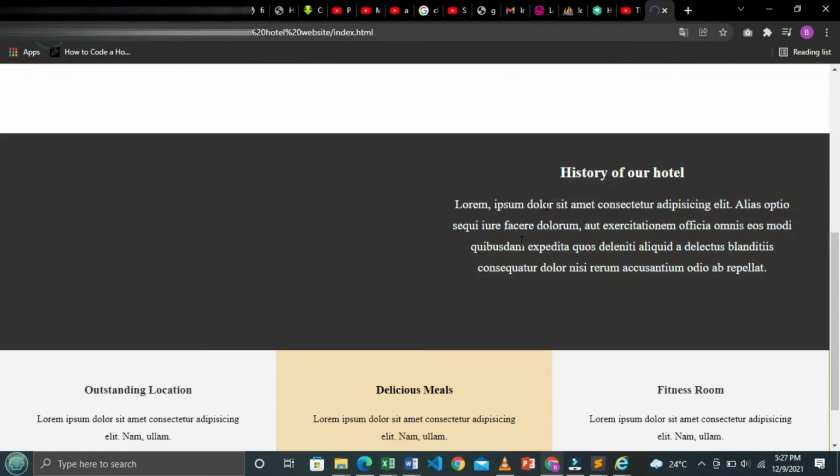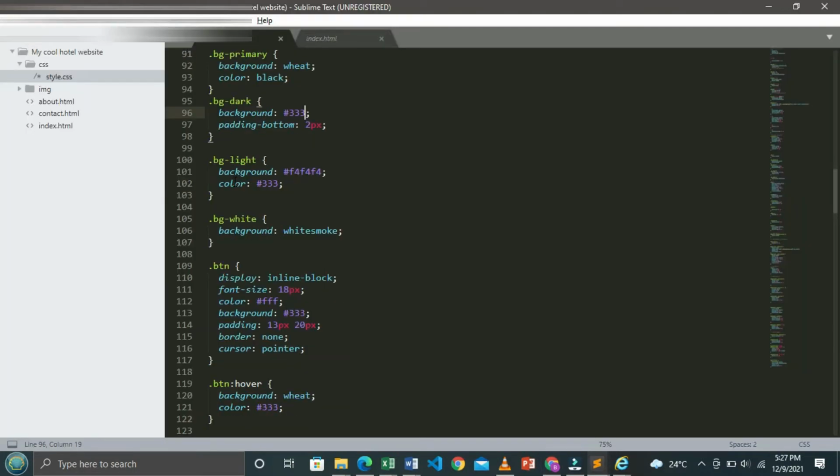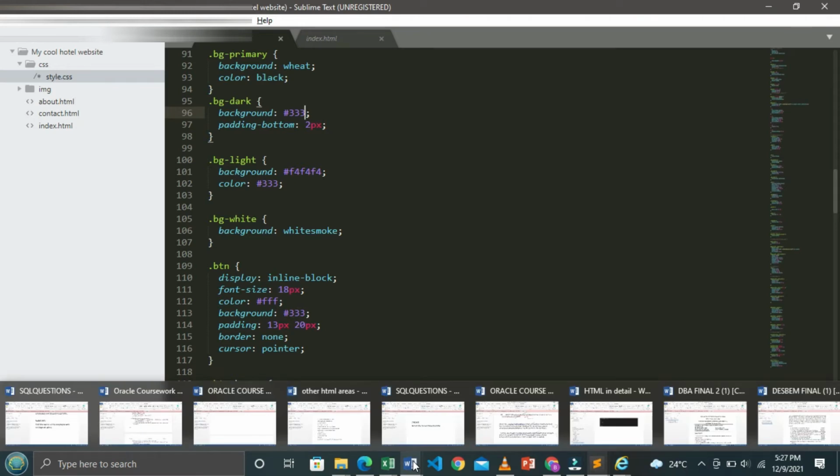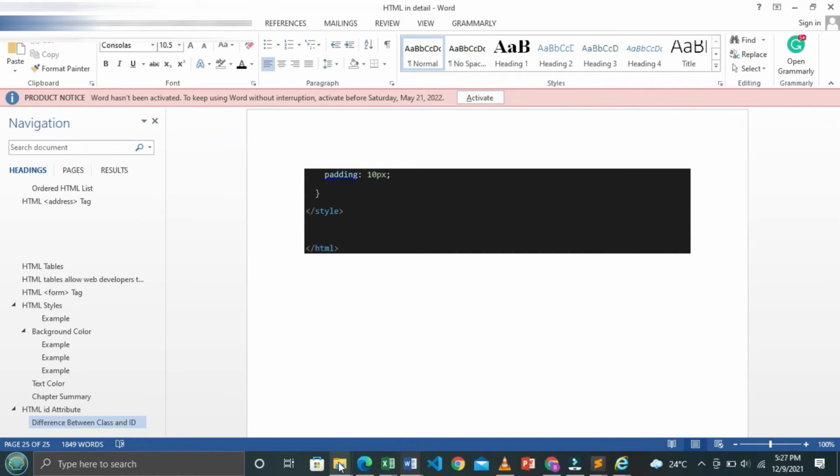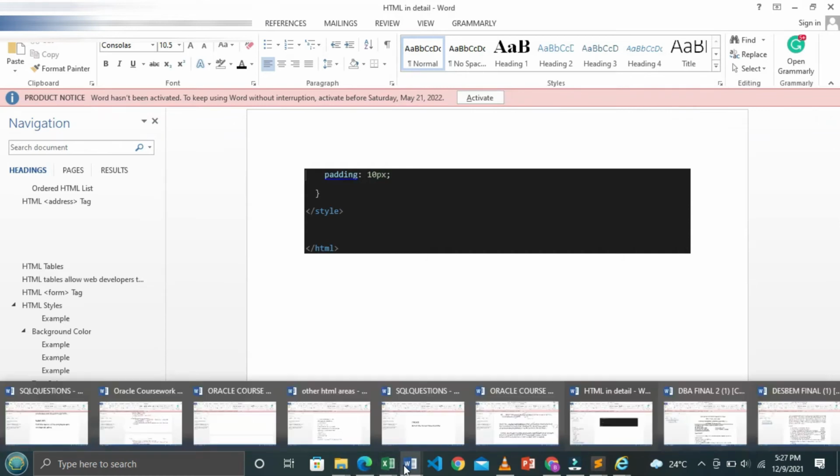Now we have bg-light, background light. These are also weird colors. I saved the document somewhere. I hope you received it. If you didn't, I'm going to forward it again. No, it isn't this one. I think there's a document. Let me go to my browser here. I think I'll look for it.